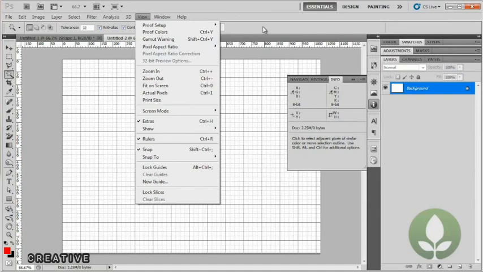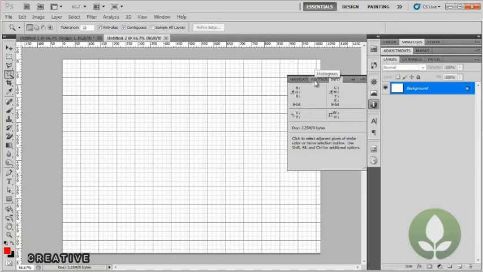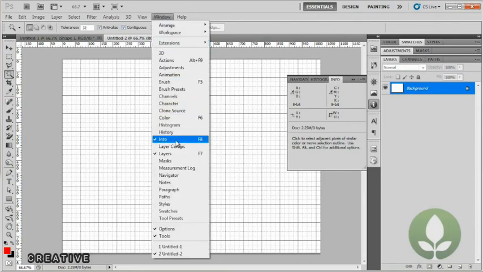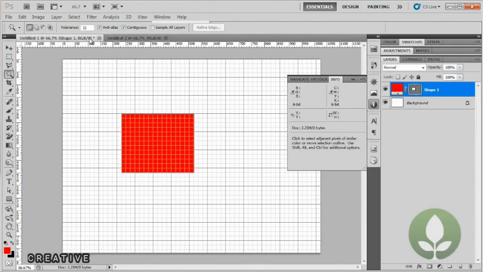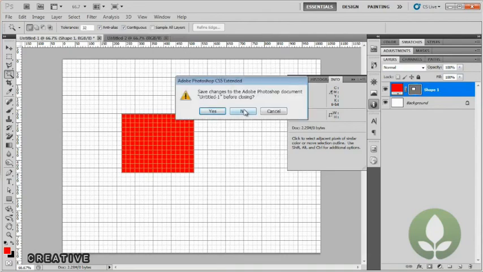Then we looked at the different panels, and one of the panels that we like to turn on is the info panel, just by going to Window and then Info. And like I said, the most important of the panels is probably the Layers panel. And then lastly, we looked at the tabs, and the tabs are at the top left hand corner here, and they go right across. If you want to close one, all you have to do is click on there. It'll ask you to save, and you just click No.